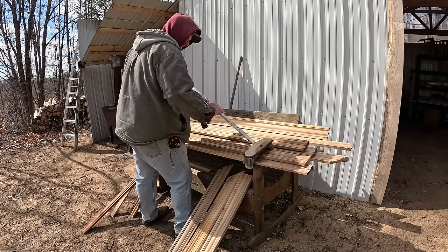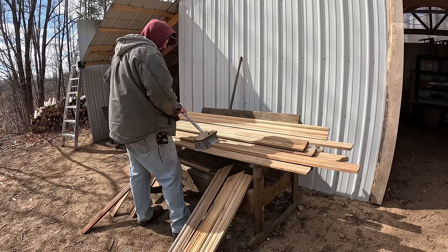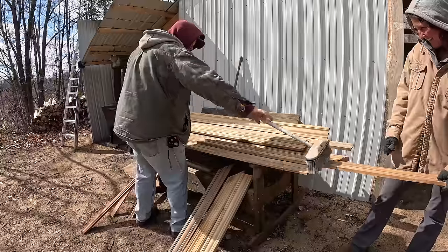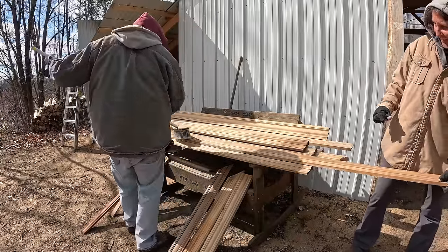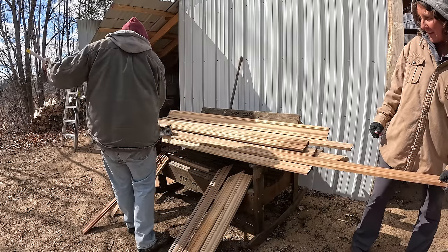What do you want me to find? Here, pull these out and take them over. Pull them and get them out of the way as I break them off. Such a corn dog. What would you have grabbed? Something not as good as this, and I would have thought it was better. This turned out to be pretty good. Yeah, because I'm one day.